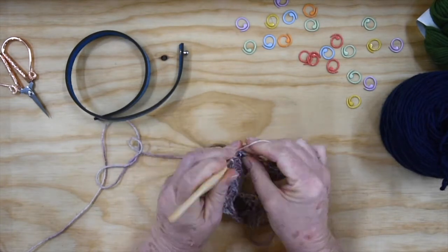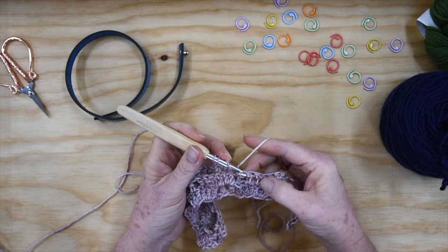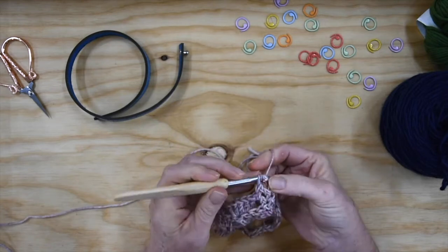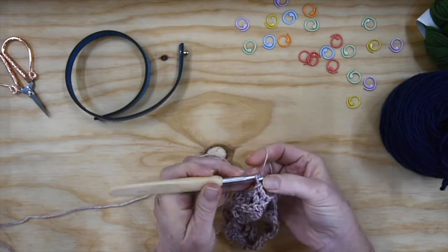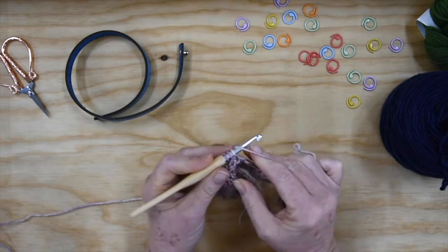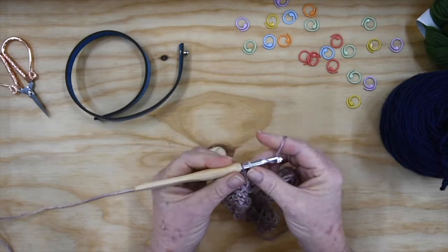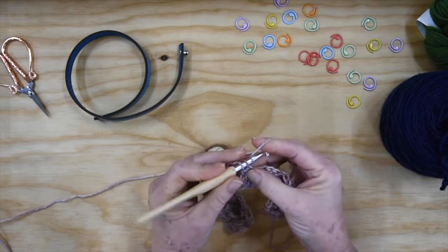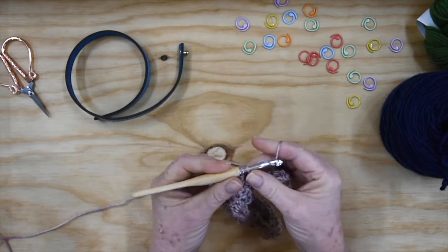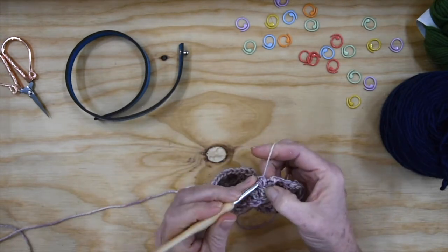That's one, two. Do our back post treble. Over. Do two single crochets into there. Two into here. Then over twice, and we're going back into that stitch through the back.